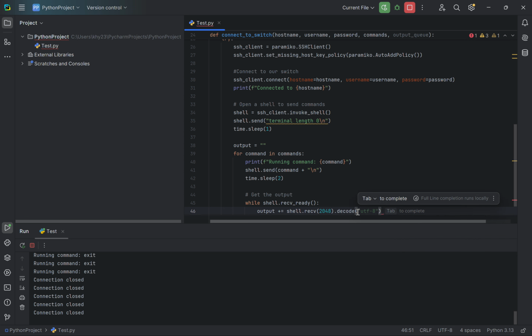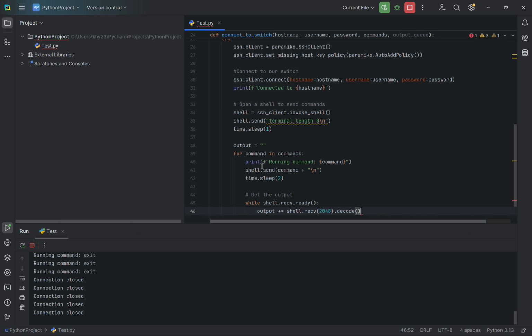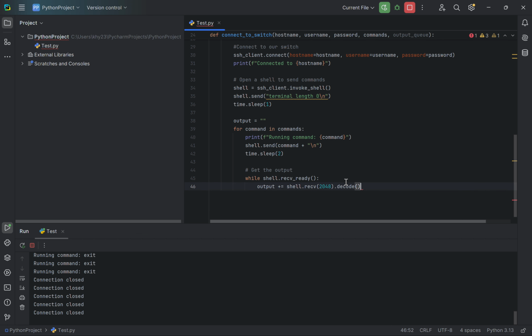So that's our output. I have to use UTF-8 there. Now that is just our for loop to actually send the commands and then receive them.